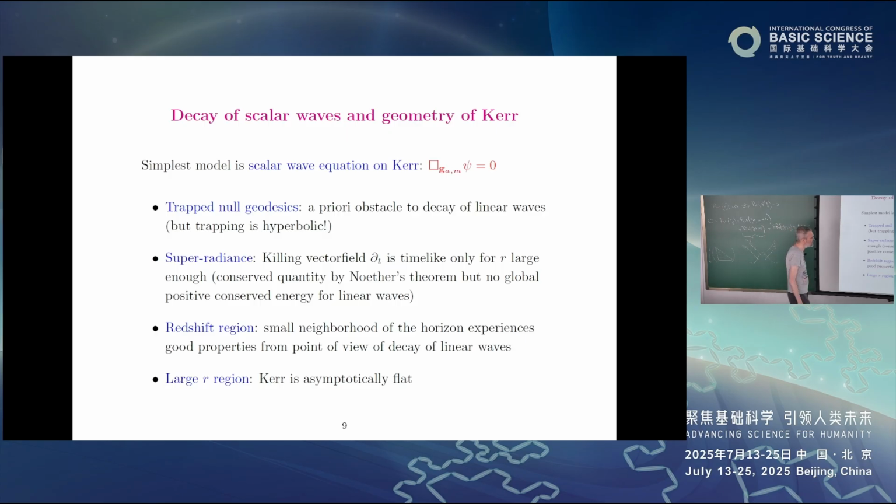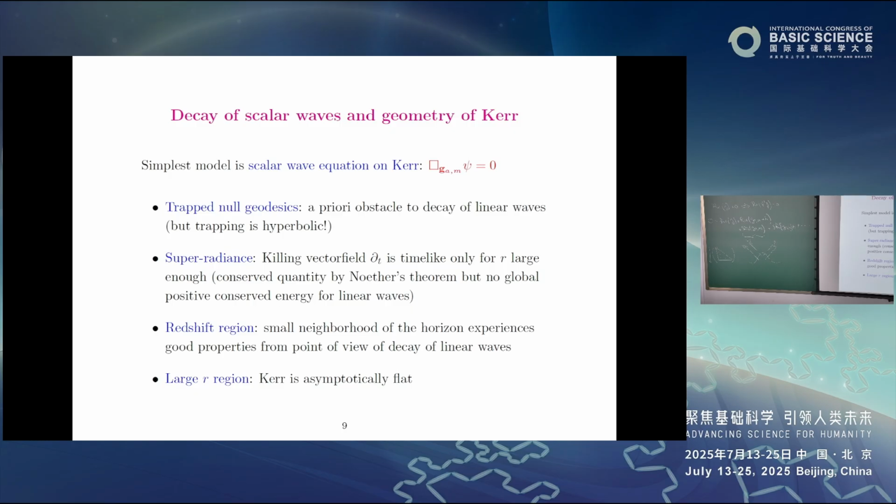Okay, so in the case of a black hole, it's slightly different. There are now two ways to get decay. If you are in a black hole, let me again draw this naive picture in T-R coordinates. This is my black hole. If I have a localized solution, let's say it's here, and localized initial data, then there are two ways to get decay. Either my waves travel to infinity, or they go inside the black hole, because I know that once they reach the black hole, they never come back. So what I want is waves never coming back. Either they go to infinity, I never see them, or they go inside the black hole, they never come back. These are the two ways to get decay.